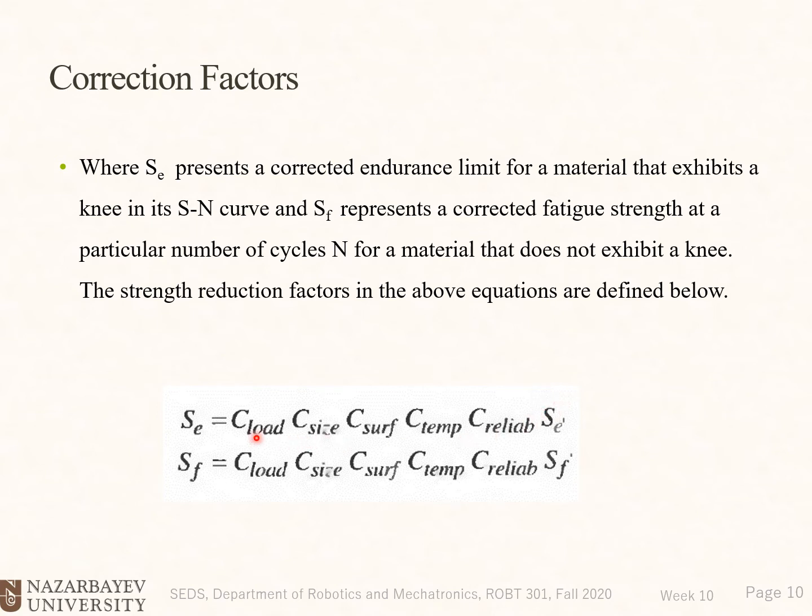Now we need to apply these correction factors, and all of these correction factors are either equal to 1 or less. We have a correction factor for load that takes into account differences of load conditions, and factors for size, surface, temperature, and reliability. In the coming slides, we will discuss each of these correction factors.